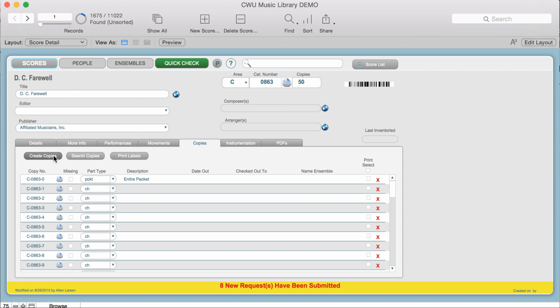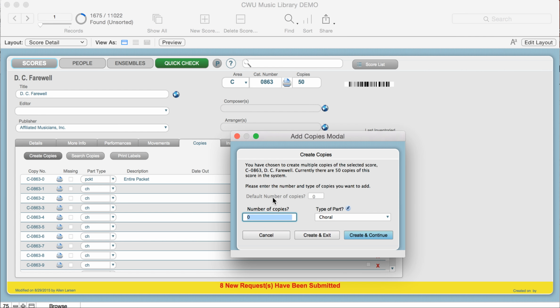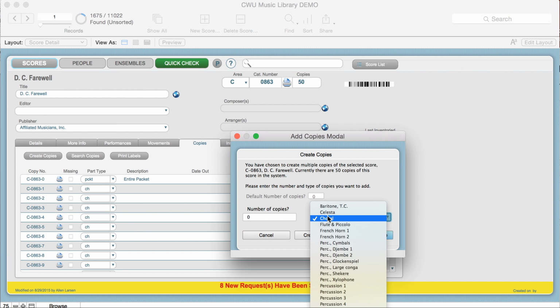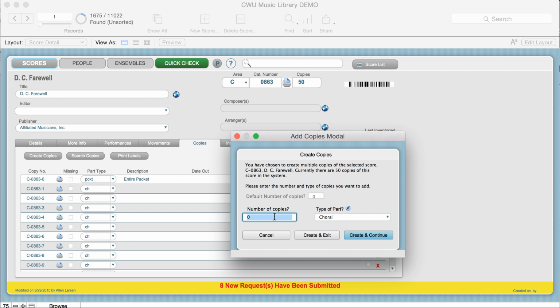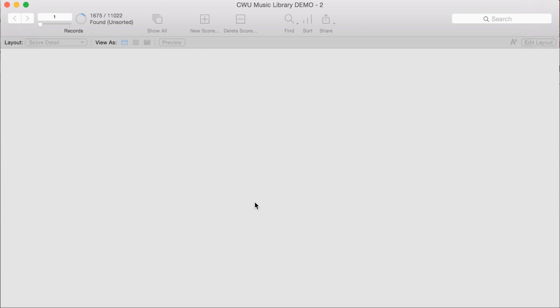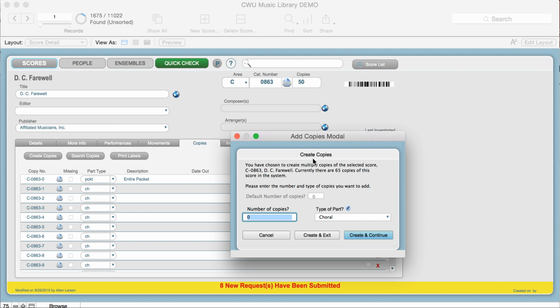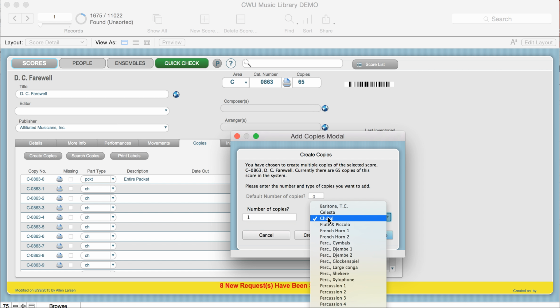I can still add copies by clicking Create Copies, and notice by default now the choral type shows up. So I can add, we bought another 15 copies of choral music, create and continue, and it adds 15 pieces of music in a loop. And I can add, let's just say there's some accompaniment on this. We have a piano that we didn't put in there.